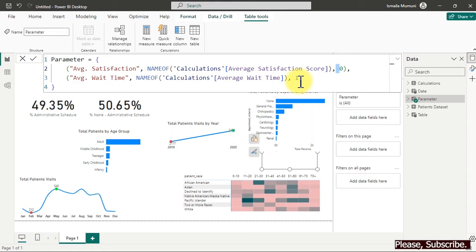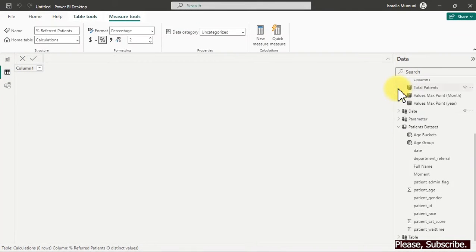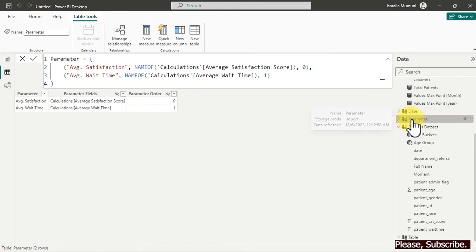In case you don't understand this view, let me give you the table view. Under the table view, I'm going to click on my parameter. Inside the table view, these 2 are hidden because we don't need to use them. This is the one we're going to use, but we can still reference them in a measure.